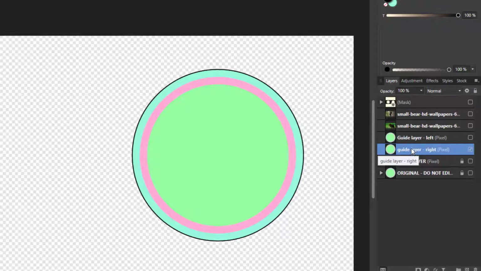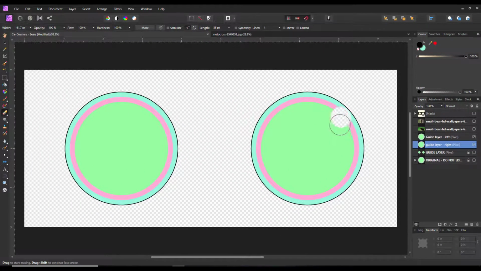Now I'm not going to say this is the best way to do this or the only way to do this, it's just the way that I would have done it. So I now have both of these circles but on different layers, and then all I've got to do, or what I will do, is I will lock that by putting a padlock on it, so they cannot be altered and moved around and what have you, so that they are safe.